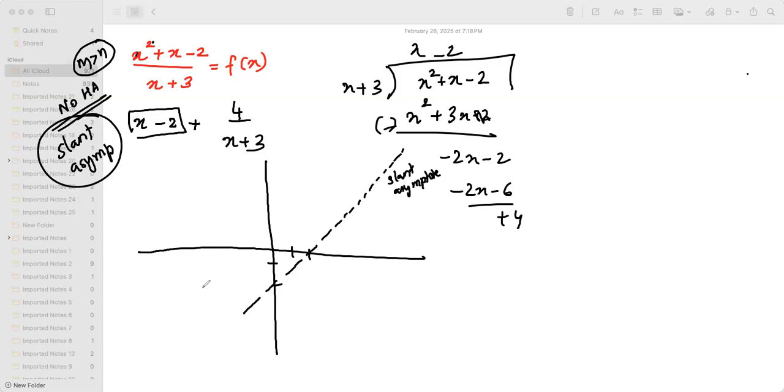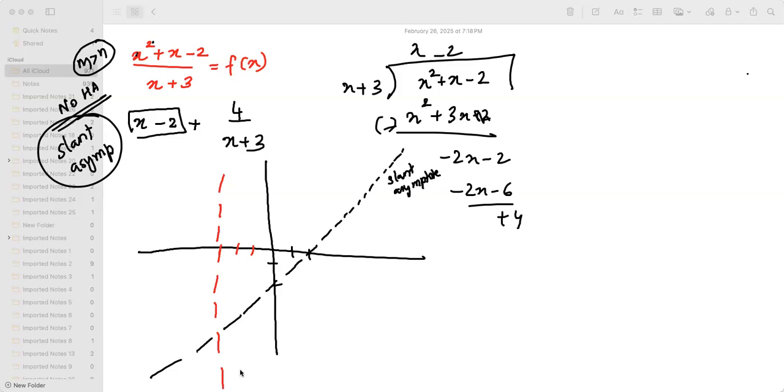After that, we need to plot the function, right? Best way is to split it now. See the horizontal and vertical asymptotes. Let's finish this and go. Now, do you understand that x minus 2, the quotient part, is your slant asymptote? You're drawing a line in the graph that shows you the slant asymptote. What is the vertical asymptote in this graph? Would it be minus 3? Yes, everything else remains the same. Okay, but it has a slant asymptote.